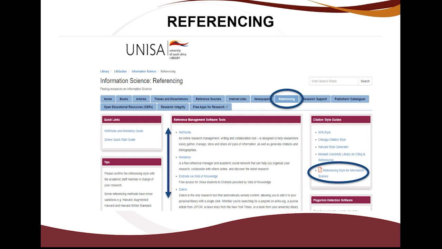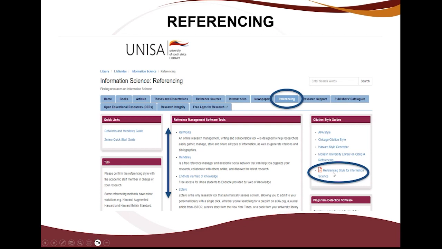I'm not sure. And in health studies, there's a guideline on how students should reference an author of a book, or if a book is authored by 4 or 5 authors, how do you go about it? How do you reference an article which you picked up from an internet site? How do you reference conference proceedings? How do you reference a newspaper article? So check with your departments, but each and every library guide has a referencing section. There are different styles which we've placed here, but this department has its own guidelines.